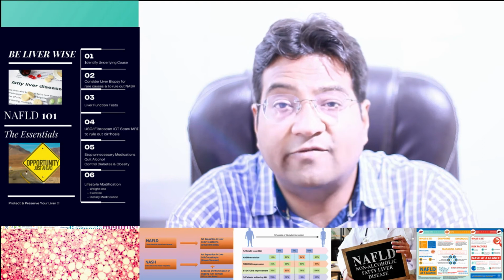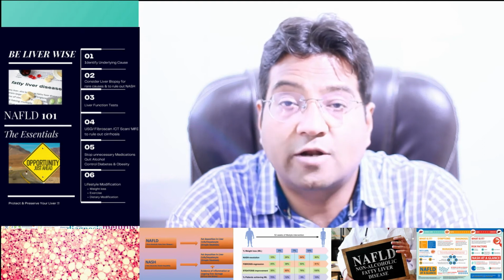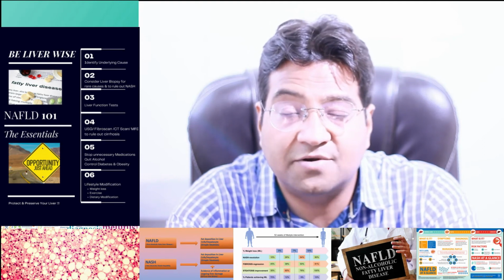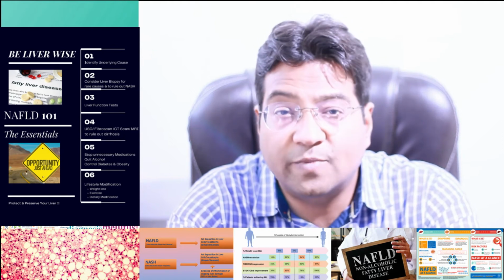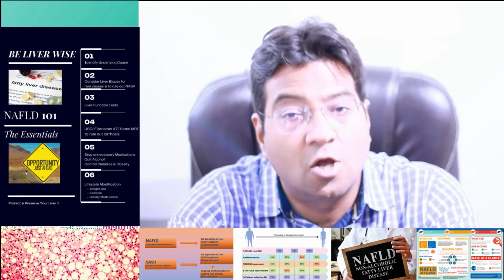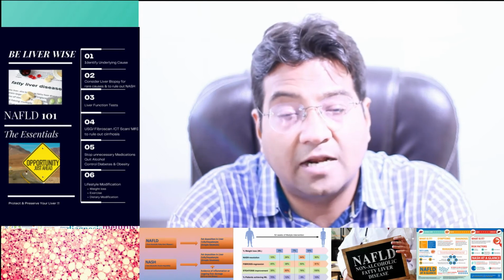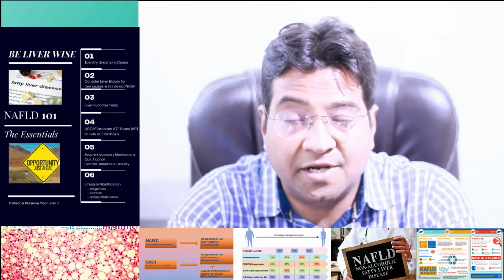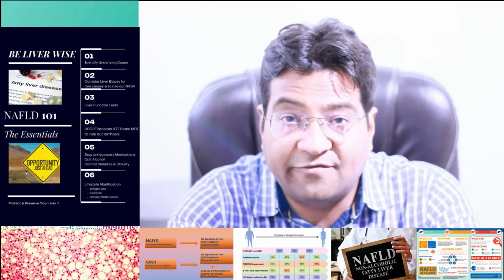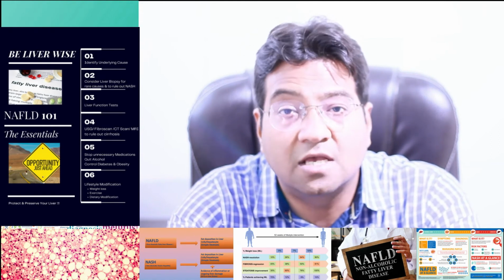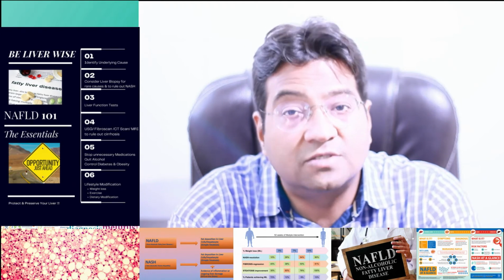If we still find no etiology of NASH or NAFLD, then the most important intervention is, like I said earlier, quitting any unnecessary drugs or scrutinizing them and stopping any drugs that are not necessary to the patient. It could be allopathic, Ayurvedic, homeopathic, or any of the health supplements. Also, abstaining completely from alcohol is mandatory. Other than that, the most important intervention is lifestyle modification, which includes weight loss, exercise, and dietary modification.